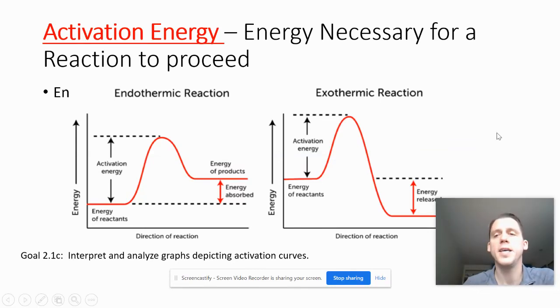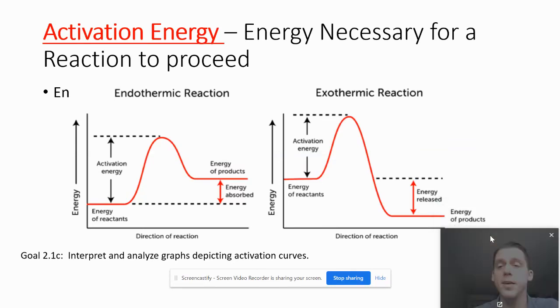Hi, everybody. Today we are going to talk about enzymes. So previously we learned about energy, and we learned about how energy played a role in chemical reactions, right? There were endothermic, also called endergonic reactions, and then we had exothermic, also called exergonic reactions. So one thing that we went over is we compared the energy of the reactants to the energy of the products to find out if something was endothermic or exothermic.